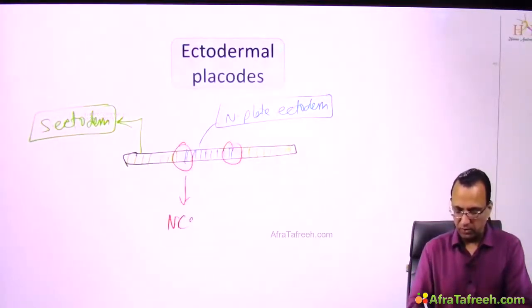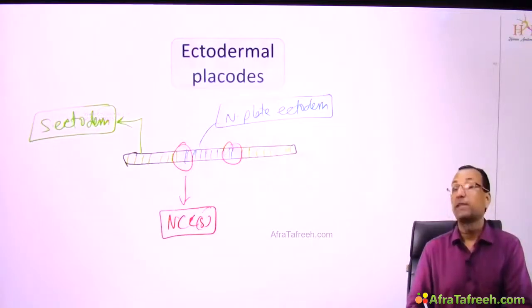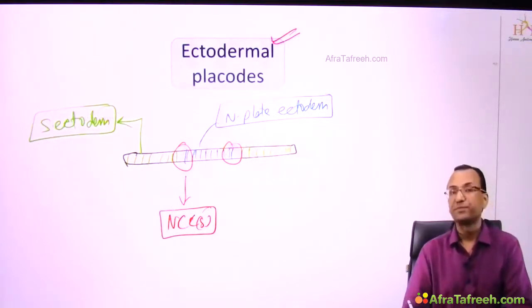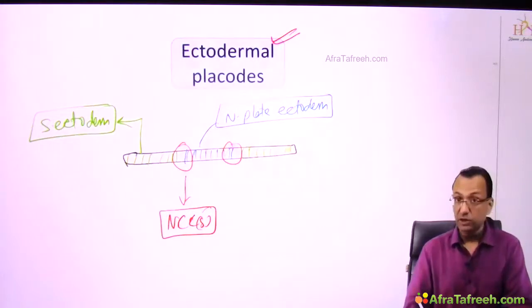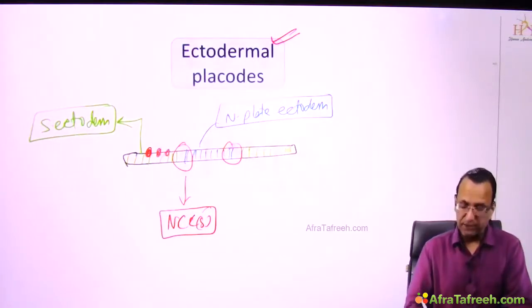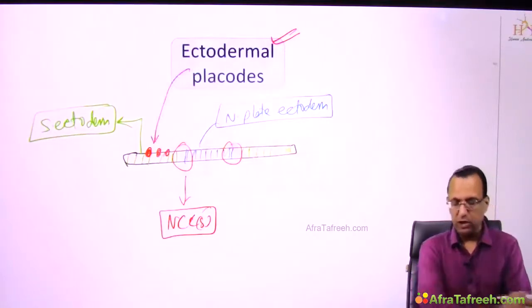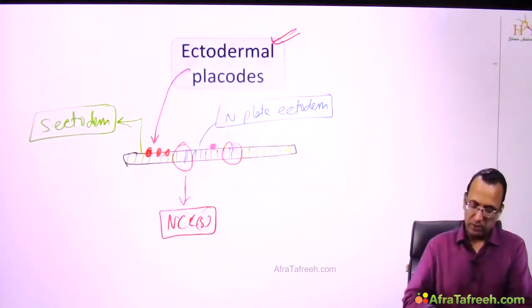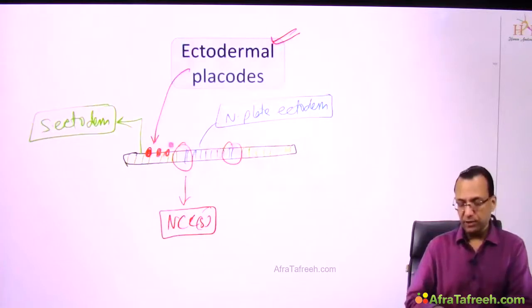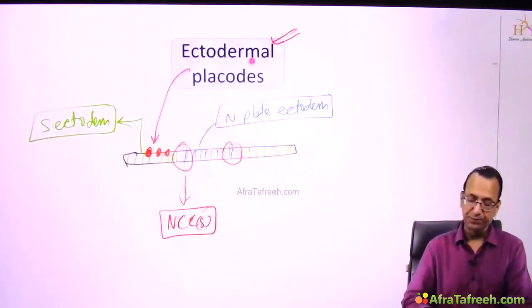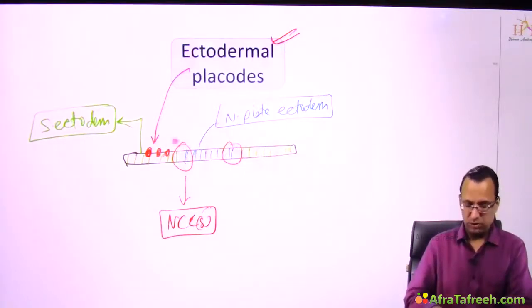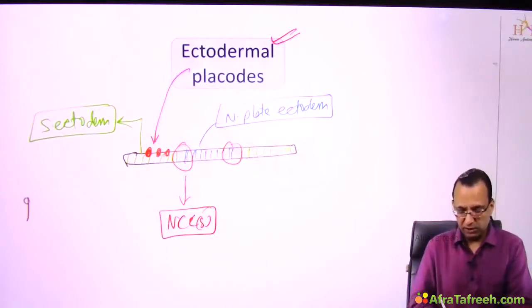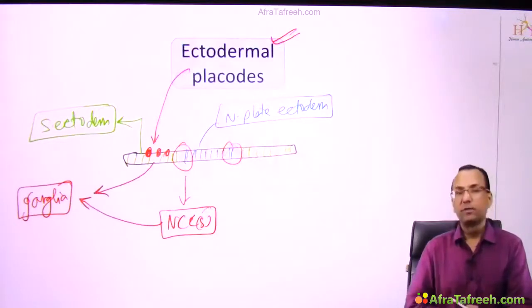We have already told that neural crest cell is the fourth germ layer coming from epiblast, but there is one more thing to discuss, which is the ectodermal placode. They will also develop at this junction and will be distributed among the surface ectoderm. So ectodermal placodes are also developing at the junction of the surface ectoderm and neural plate ectoderm, but are distributed in the surface ectoderm, and that ectodermal placode, of course coming from ectoderm, will be contributing to some neural tissue. As I told you, there are some ganglia which are not purely from neural crest cells. They are also from ectodermal placodes.